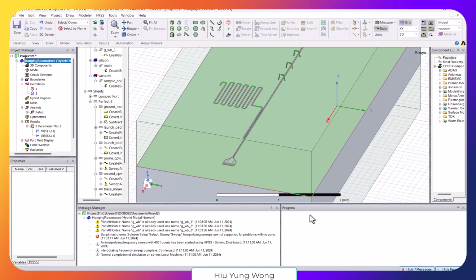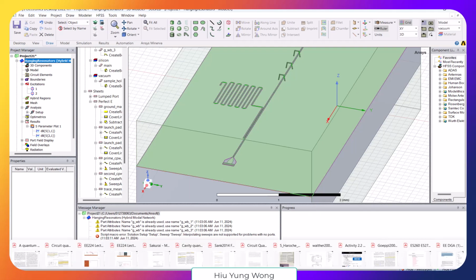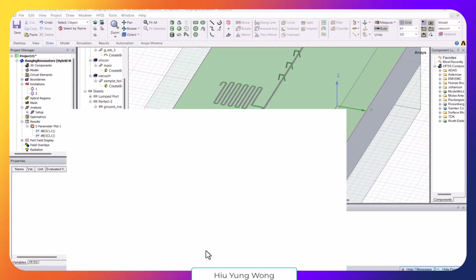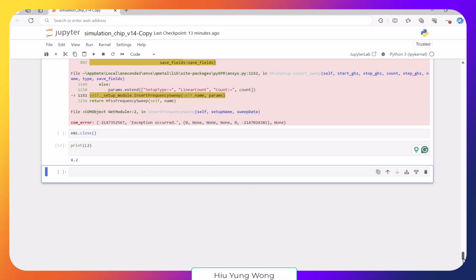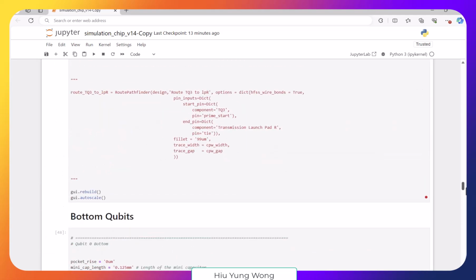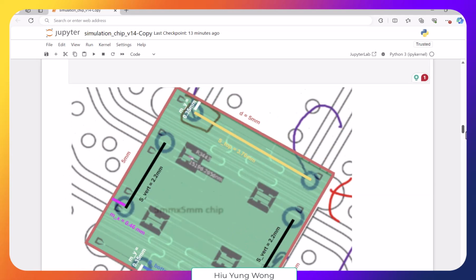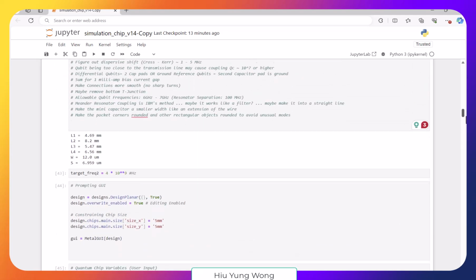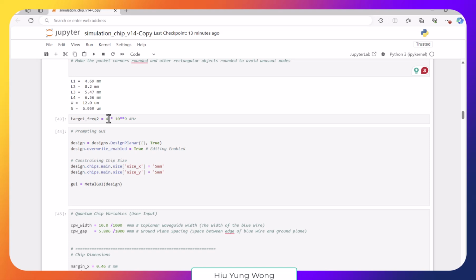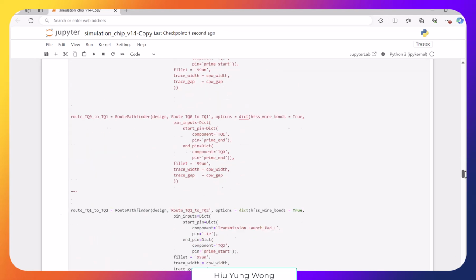How can we prove that this is correct? Right? What I can do is I go back to my original notebook. Instead of asking for about 4.4 gigahertz, right? Let's make it double, right? So our target is now double. Okay, so I want to rerun it, right?